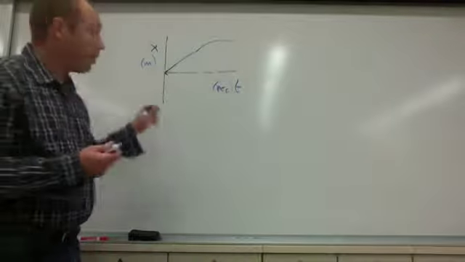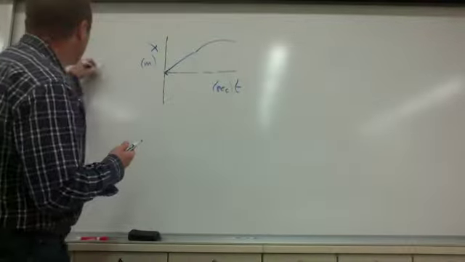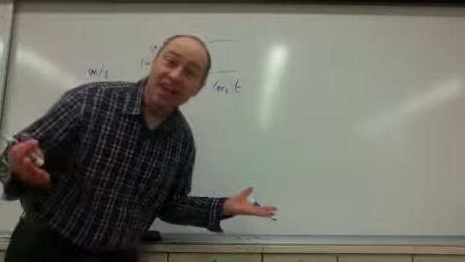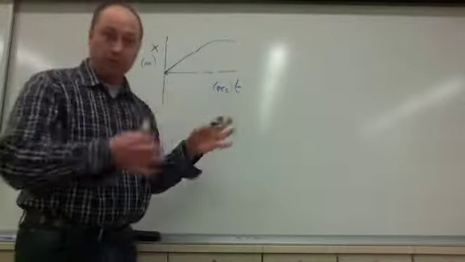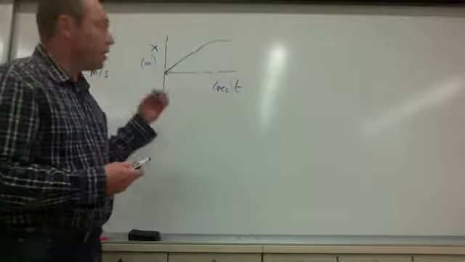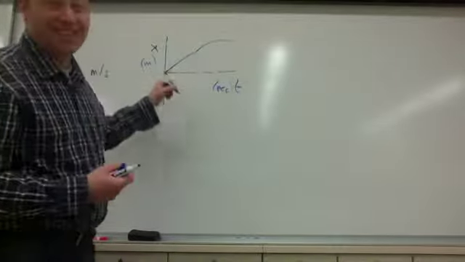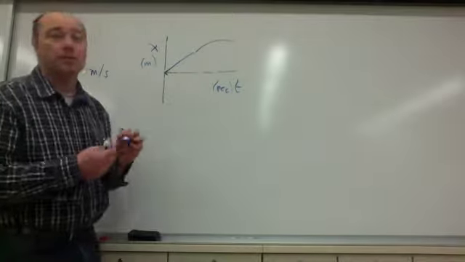The slope, oh, meters per second. Meters per second. Oh, hey, that's velocity. See, you didn't memorize anything. You just looked at what you know. Area, slope. Oh, slope tells you something. So then you look at the slope here. And this is the tricky part, because this is something you may not have been asked to do before.